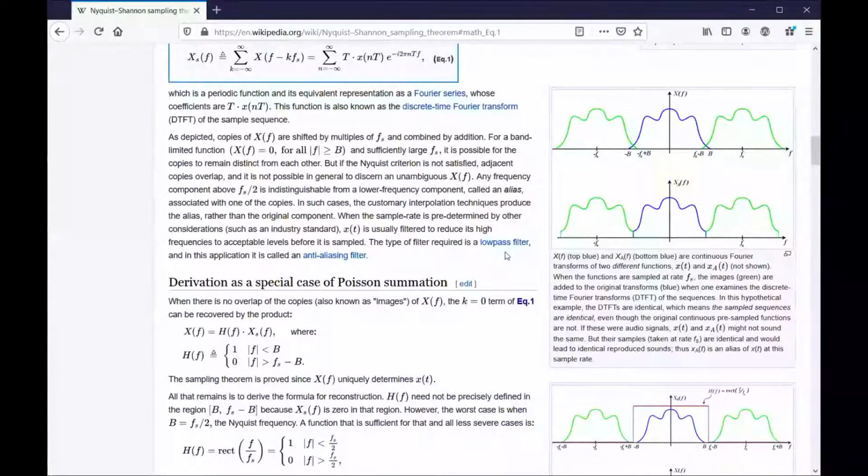I could zoom into this little part of the equation. In base x. So now it says in base. In subscript s. In subscript s when I press right arrow. Out of subscript of f. Out of subscript of f. So at this level, I'm kind of navigating by character. Delta equals the sum from k equals negative infinity to infinity of x times open paren f minus k f sub s close paren equals. Okay, that makes more sense. So we've got a summation from negative infinity to infinity of f minus k.